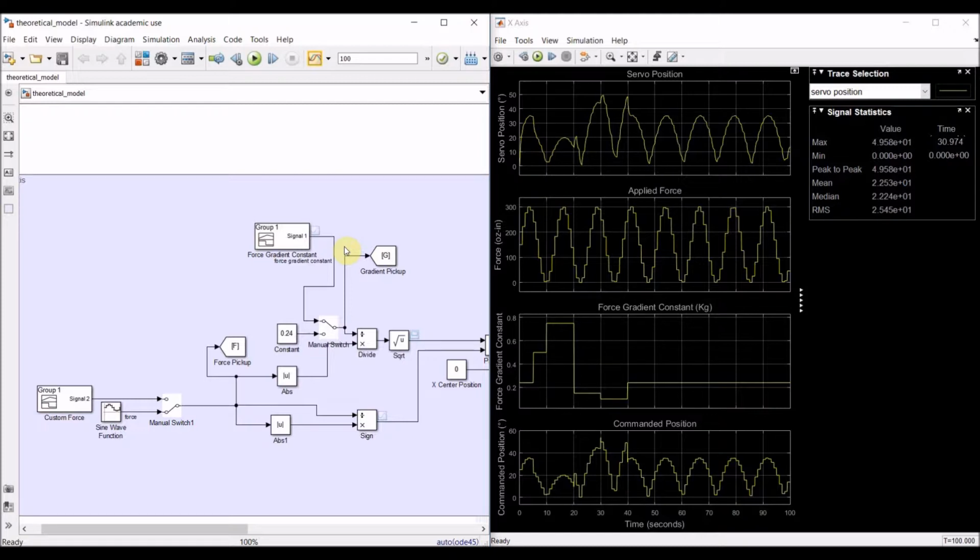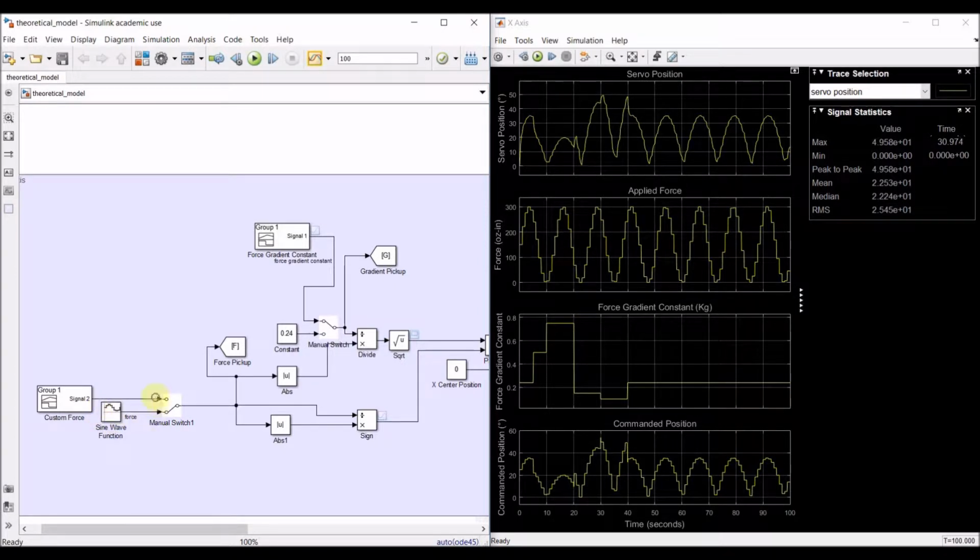If you're flying very fast, you're going to have a high force gradient constant, which is going to translate to more force required to move the stick. If you're flying slow, then it's going to be easier to move the stick, and you're going to have a lower force gradient constant, probably in the 0.1 range. The standard force gradient constant is 0.24 for this application.